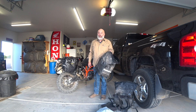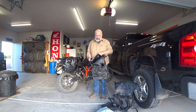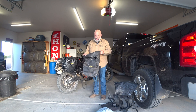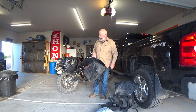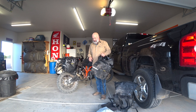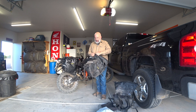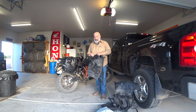I was so impressed by the performance of these bags over the last six years and 40,000 miles, and their toughness the other night, that I procured another set. I was able to get these in a couple of days. I paid for these myself — and they're way less than 200 bucks. I paid about 160 bucks to my door.